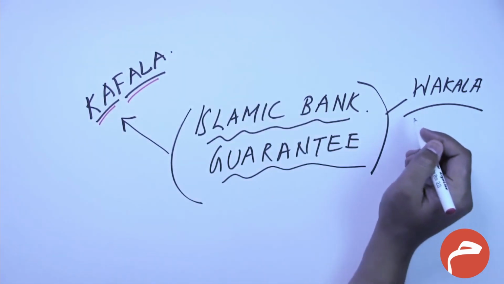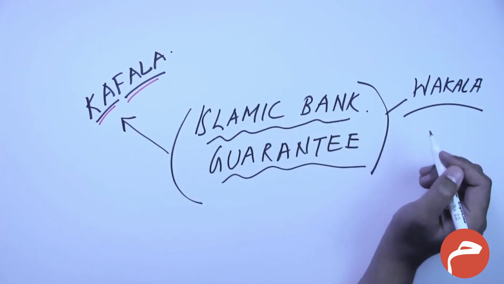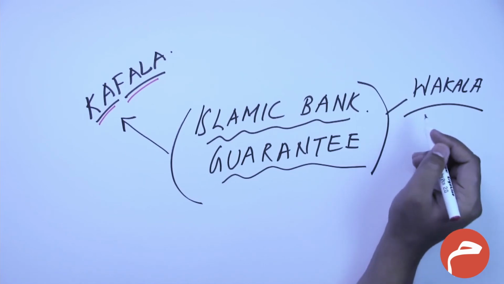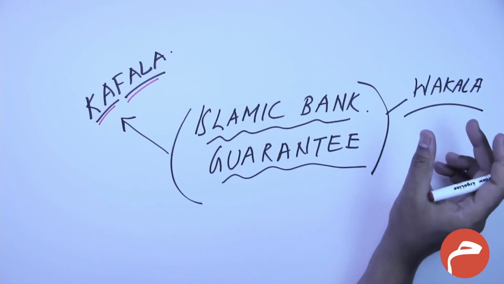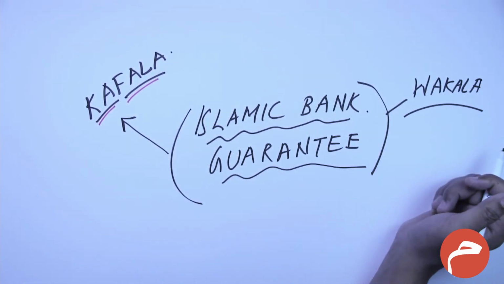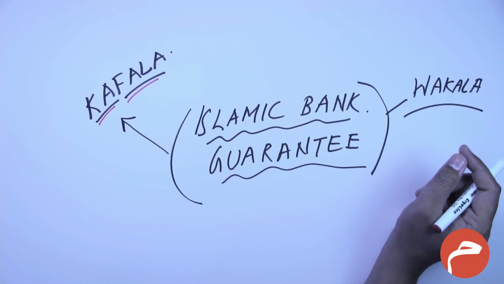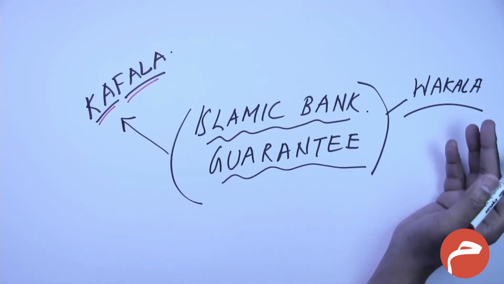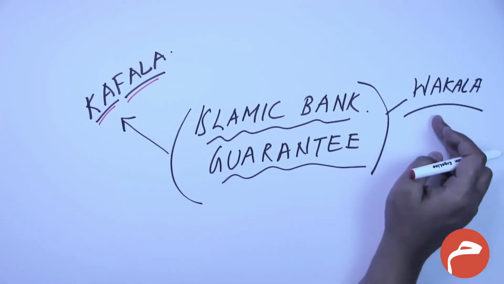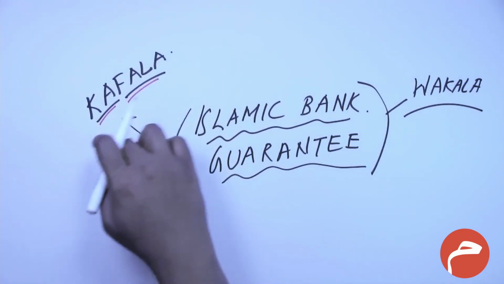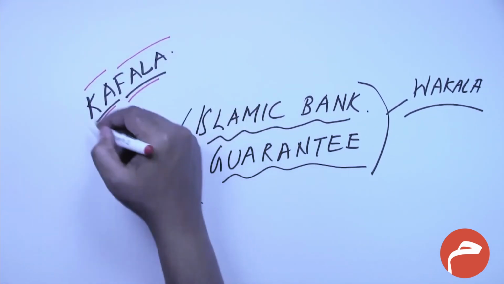But in a wakala structure, because the bank is in effect acting as just an agent, the bank is already having that cash which it needs to pay to the exporter in case its customer fails to make the payment. So in such a scenario, the bank can always agree, and the bank can charge a fee to the customer for providing such a guarantee.